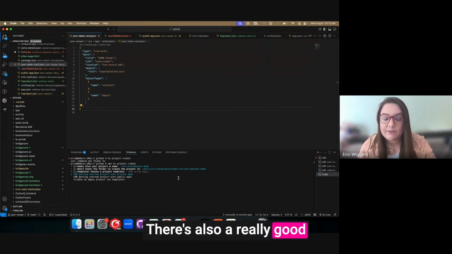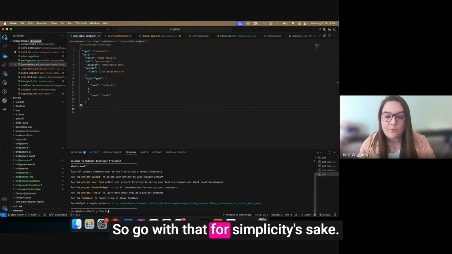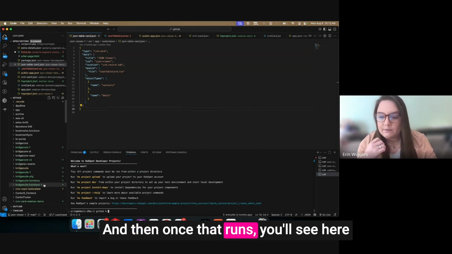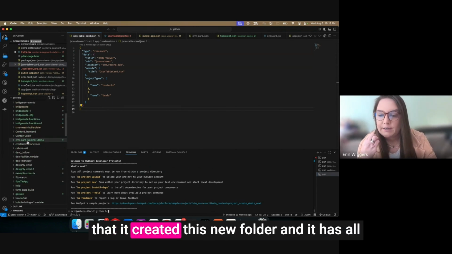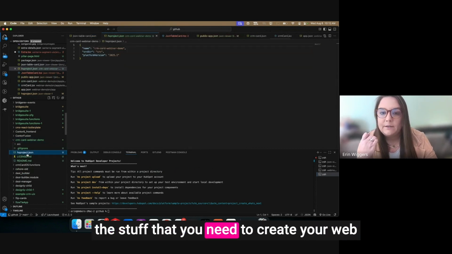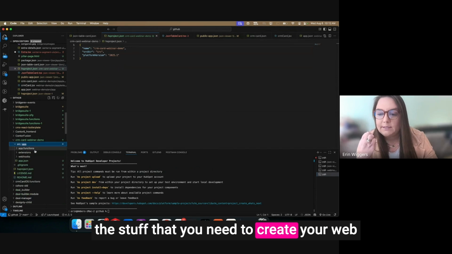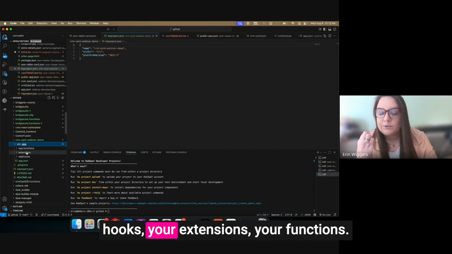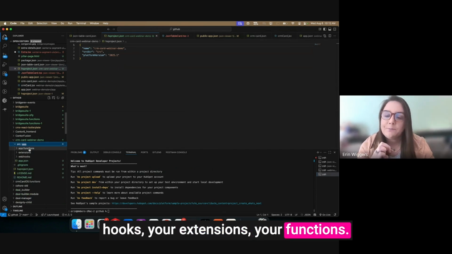There's also a really good get started article on this, so go with that for simplicity's sake. Once that runs, you'll see here that it created this new folder and it has all the stuff that you need to create your webhooks, your extensions, your functions.